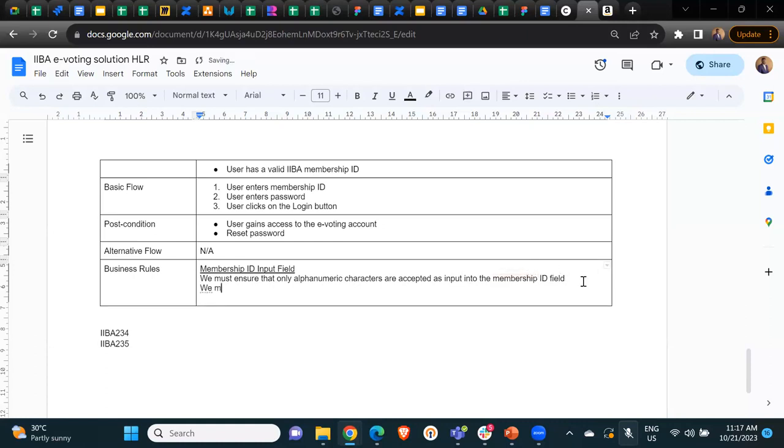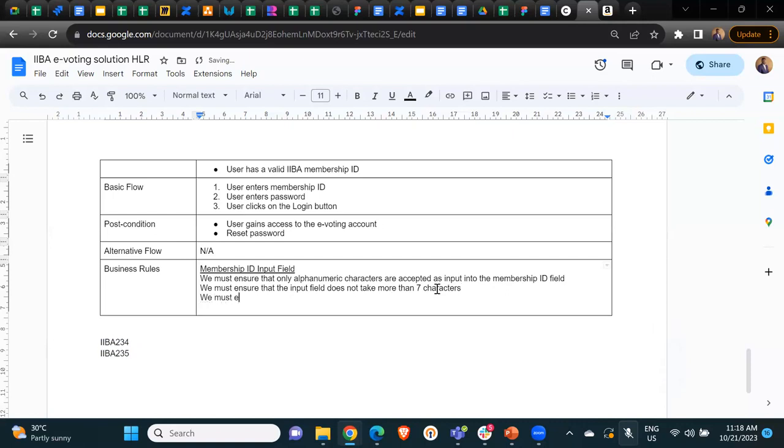Two, we must ensure that the input field does not take more than, if the membership ID for IIBA is, how many characters is this? 4 plus 3, 7 characters. That means we must ensure that the membership ID field does not take more than 7 characters.